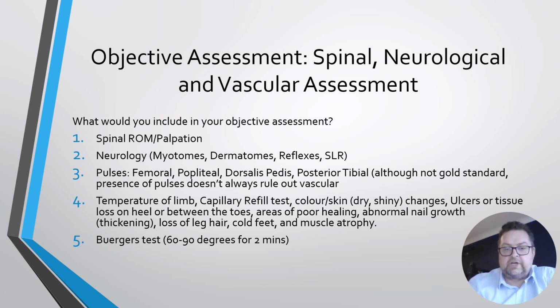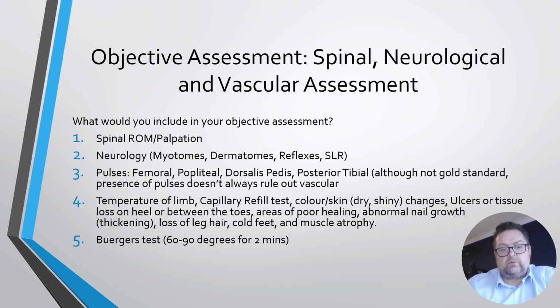I also looked at things like temperature of the limb, capillary refill test, the colour of the skin, so dry, shiny changes, ulcers, tissue loss on the heels between the toes, as we talked about in the video, or areas of poor healing, abnormal nail growth, thickening, loss of leg hair, cold feet, muscle atrophy.